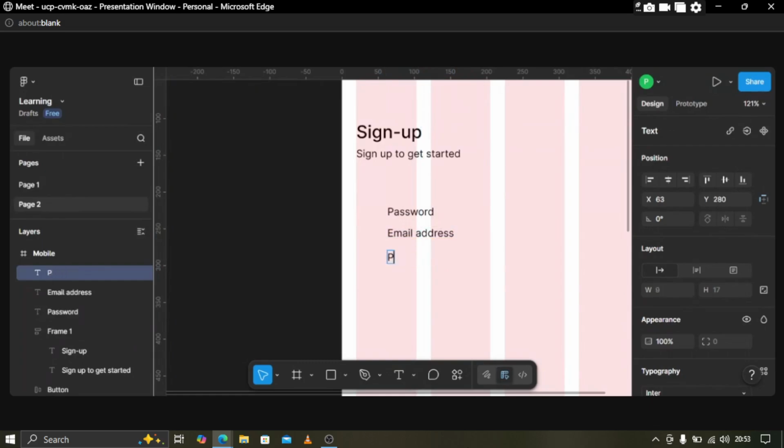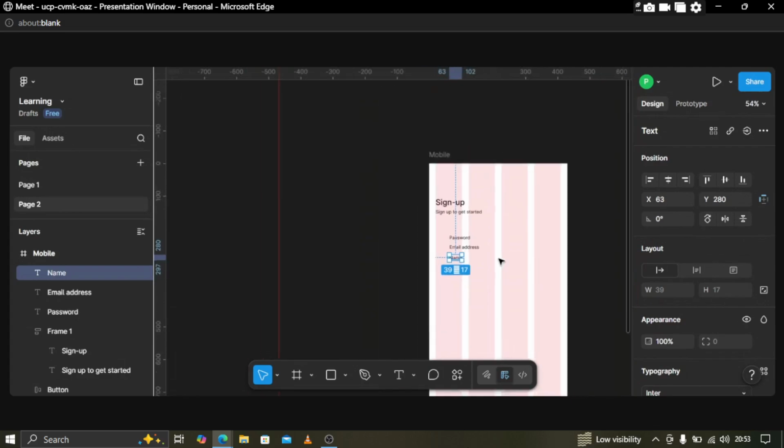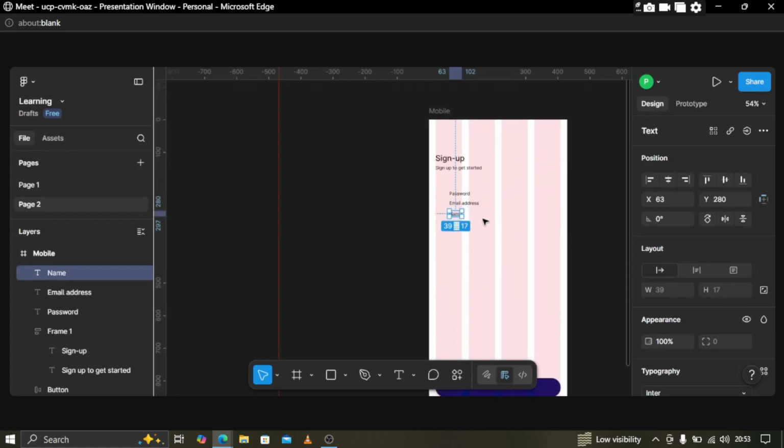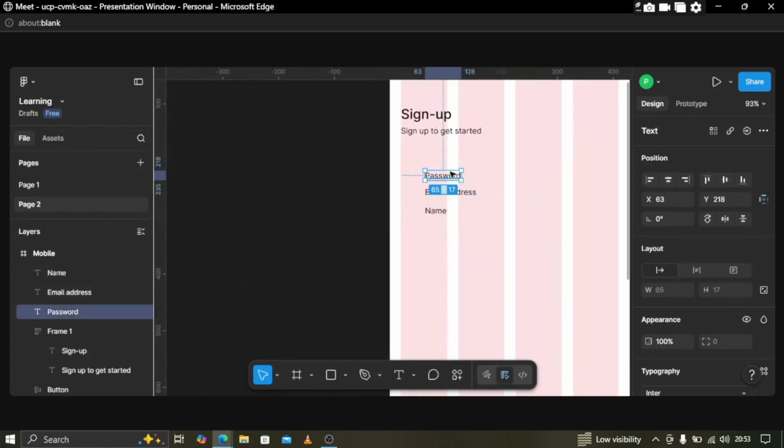No, let's do name. Sorry. Because your phone number can serve as your password in some app. Okay, so the place where you type in these details whenever you are signing up is called input field. When you are signing up in any application, where you type is called an input field. And this is what we are going to create. So first, let's start with the name.